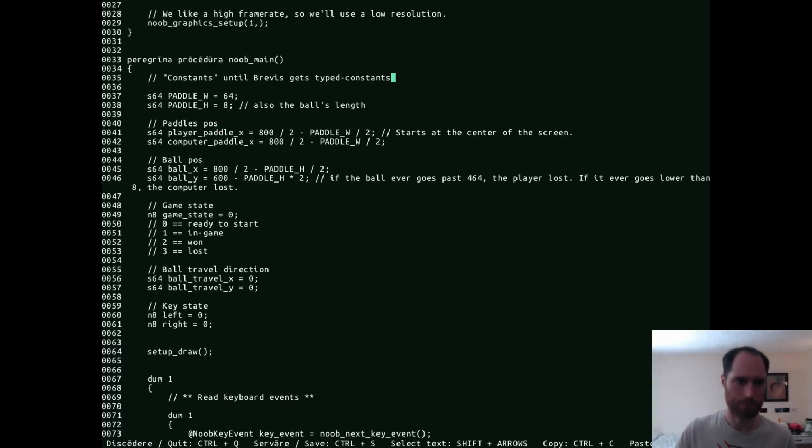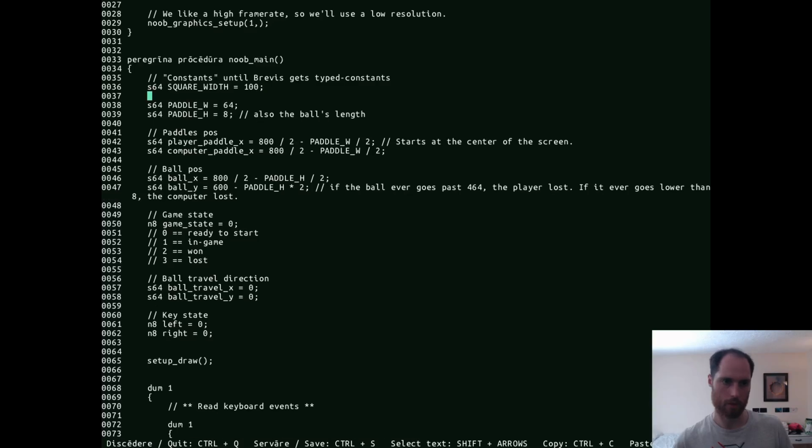We'll roll with it. So let's just say square width, 100. I think that's kind of all we need for now.